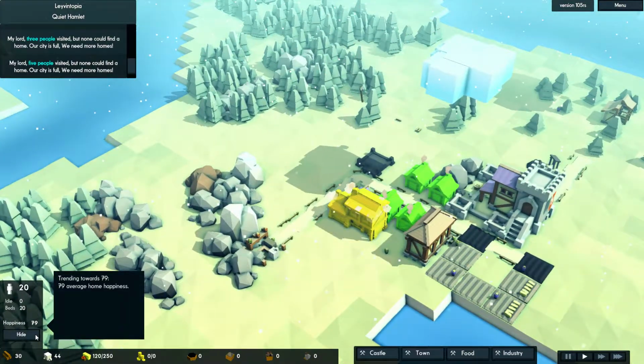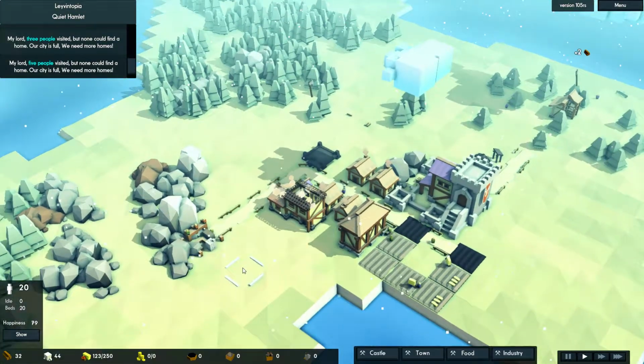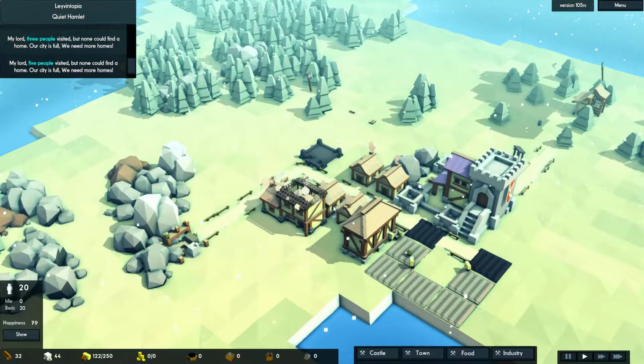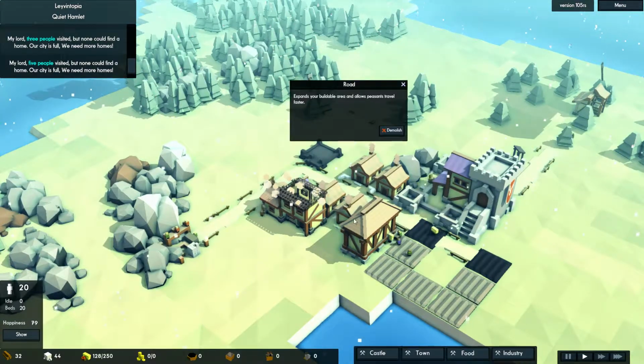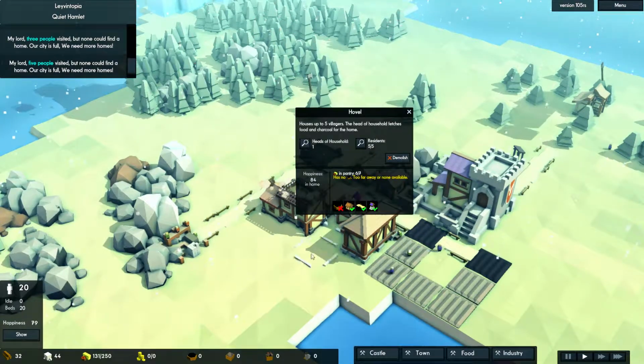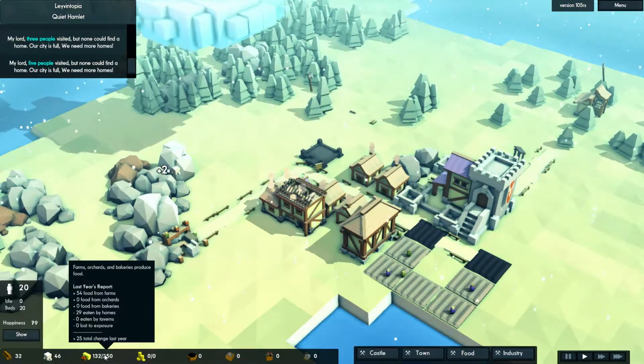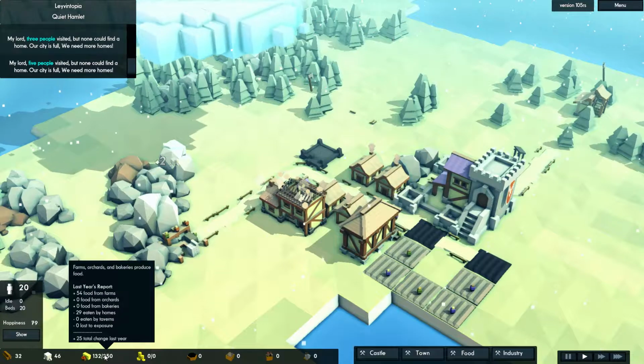79. I think all that these houses are missing is charcoal. But they've got more than enough food, which is cool.